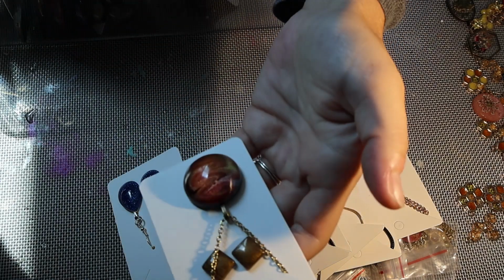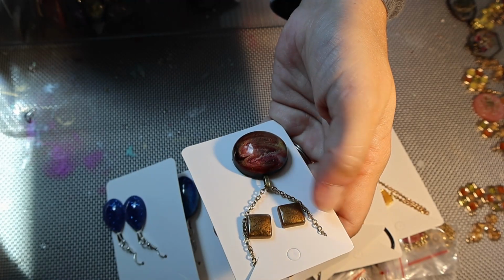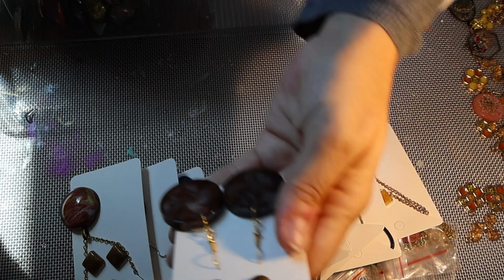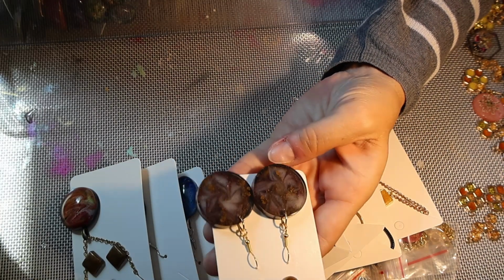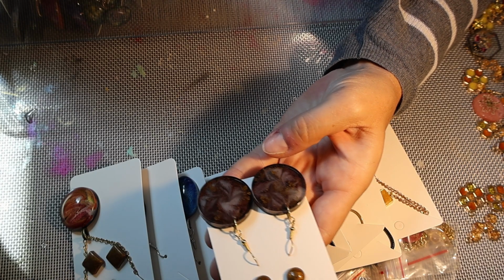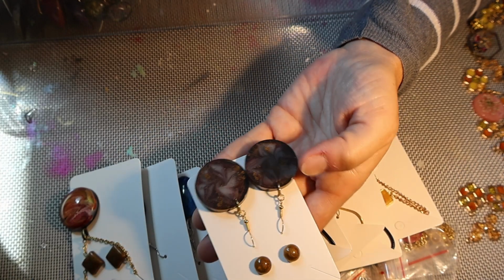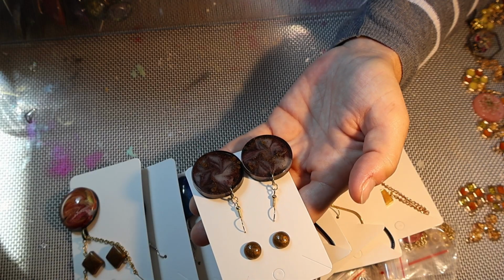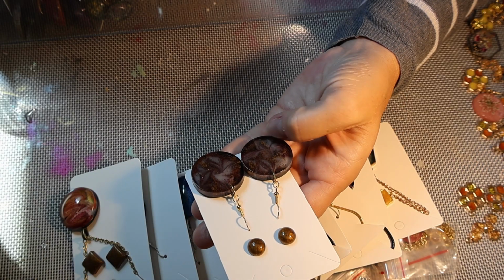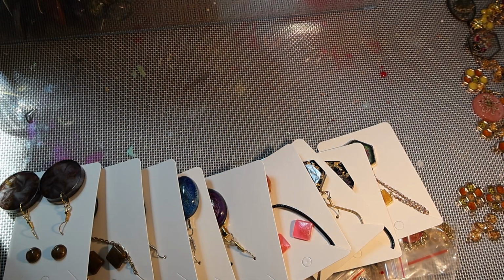All right, and then here's another one of those ink drop swirl ones, and I did the gold metallic earrings with that. Oh, I love these. So these were obviously the ink swirl or ink flowers with the metallic ink, and I just paired these larger earrings with some smaller earrings for people who, you know, maybe have double pierced ears or just would like a smaller set for one day and a larger set for another day, but I thought they matched so well, so I love that set.